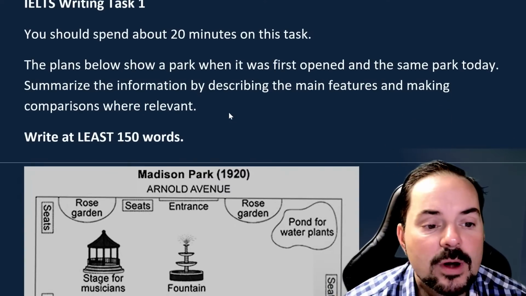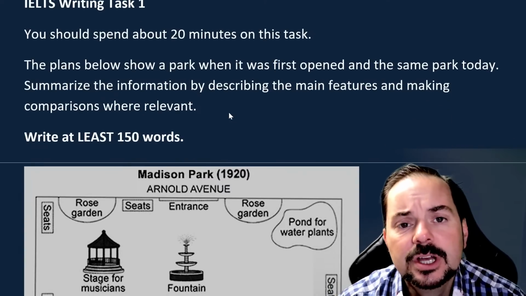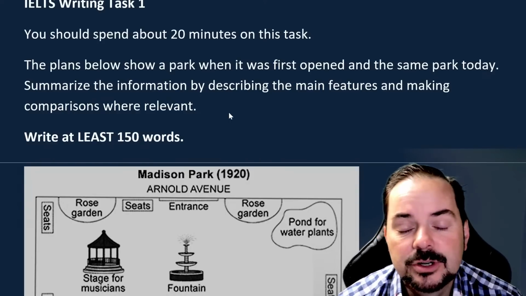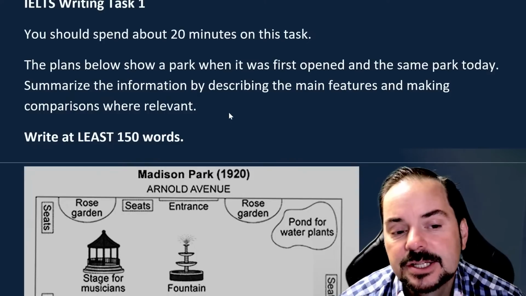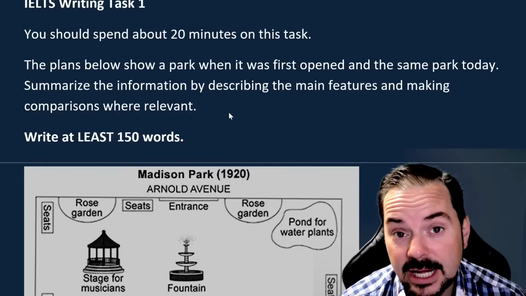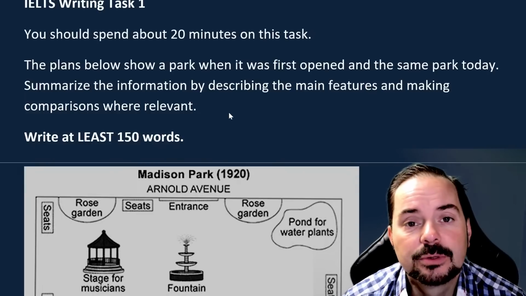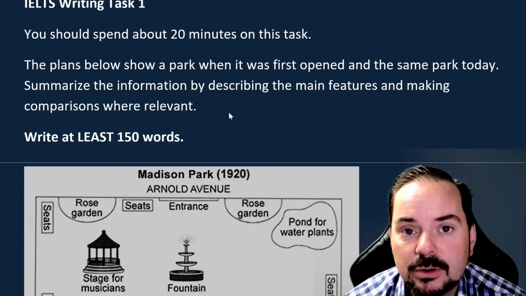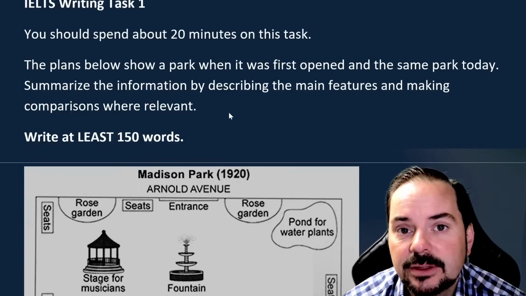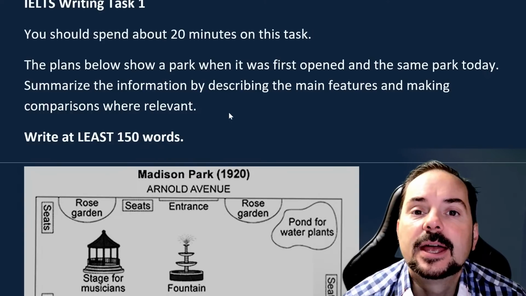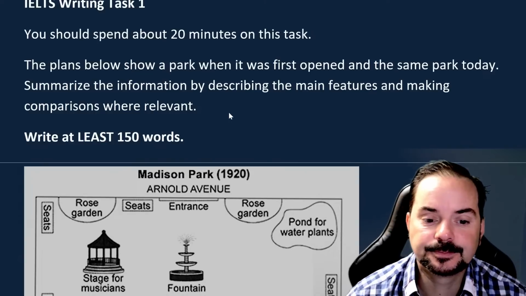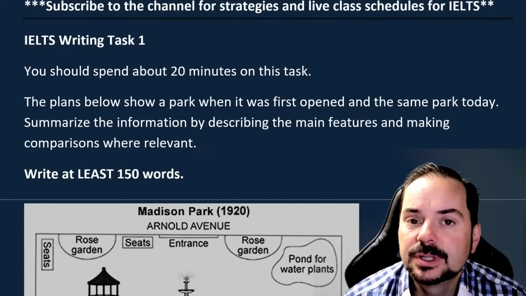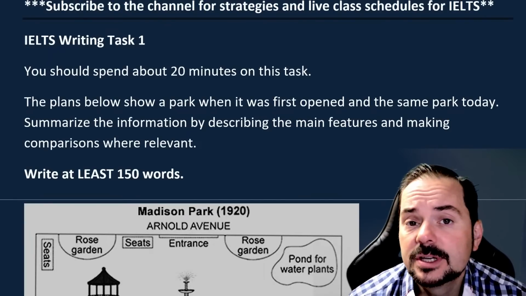Let's jump into this IELTS Task 1 question. So, students, you're sitting the IELTS exam. You did 1 hour of listening and answering questions, roughly 1 hour, maybe a little bit less. You did 1 hour of reading, so 3 passages in the academic, 40 questions, about 13 or 14 each. And now you get to the writing section. You look at the writing section and you see this question. Read the question really carefully. Okay, so let's do this together.